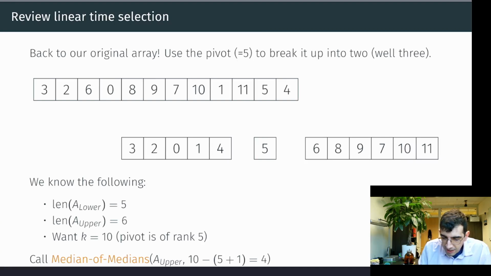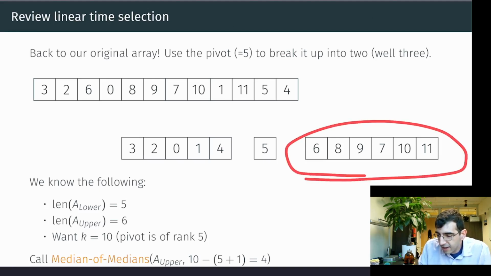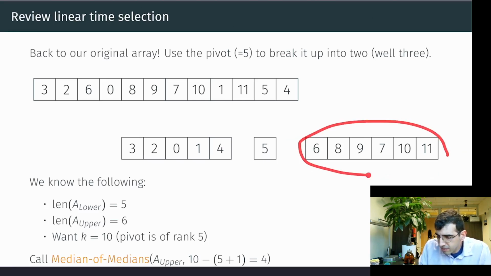So we make the median of medians call on A upper. But wait, here's the key. If we just pass in k into this function, we're looking for the element of rank 10, but A upper is only 6 elements long, right?